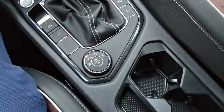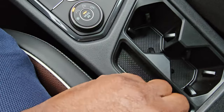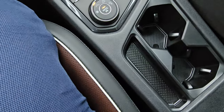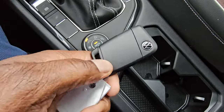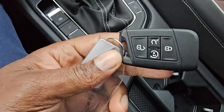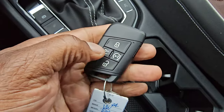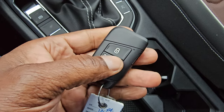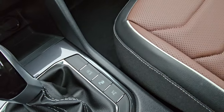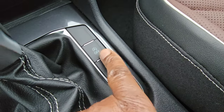The cup holder here is stadium seat style — this one's taller than this one so your lids aren't bumping each other on the way back from the drive-through. You have storage here for coins or an ink pen. Here's your key fob — it's the old school style with the VW on the back, super slender and fits in your pocket nicely. Panic alarm on the side, lock, unlock, rear hatch release, and the remote start button. You can remote start this car from your phone, just like any 2020 or newer Volkswagen equipped with factory remote start.